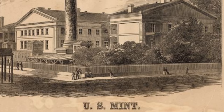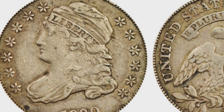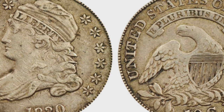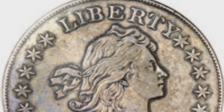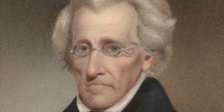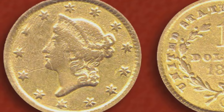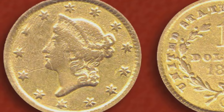The last of the mints authorized in 1835 was in New Orleans. While Dahlonega and Charlotte produced exclusively gold coins, the mint in New Orleans wasn't created to serve a gold rush. Instead, it was meant to alleviate the problem of coin scarcity in the South and West. It was estimated that in 1830 only one small coin — a dime, half dime, or quarter — existed for every person in the country. The U.S. was not even minting silver dollars, having stopped in 1804 because American coins were being traded for underweight Spanish coins in the Caribbean. President Jackson exacerbated this in 1836 by requiring that land payments be made in gold or silver. New Orleans was chosen for its strategic location as a trading port — it conducted more foreign trade than any other city in the nation — and would become the most important branch mint in the country, minting over 300 million dollars in coinage.